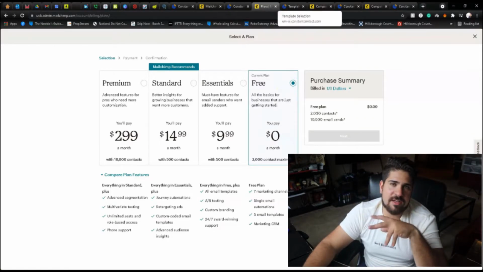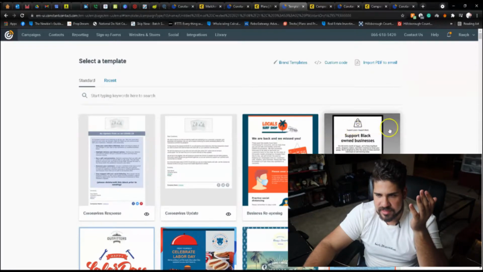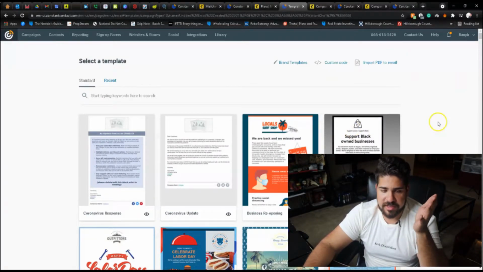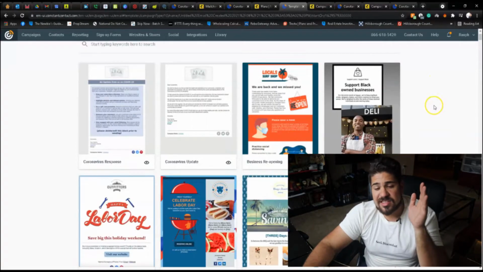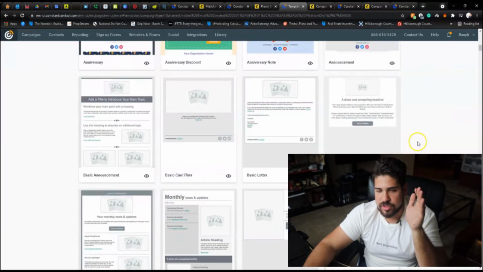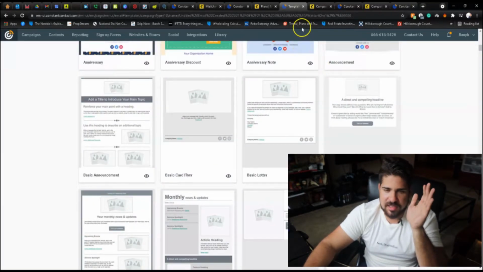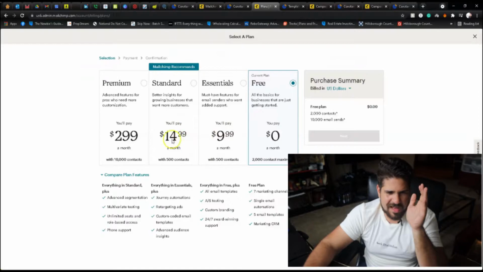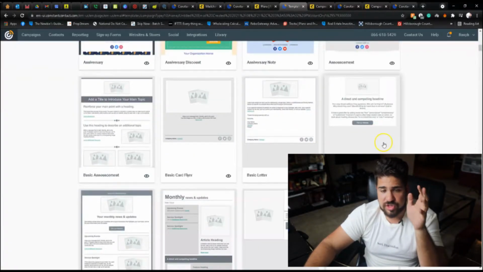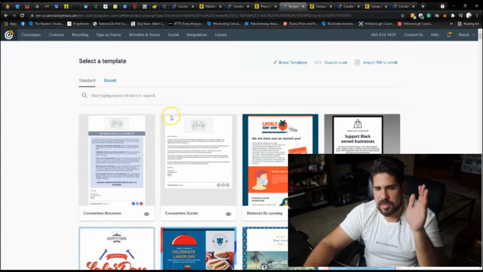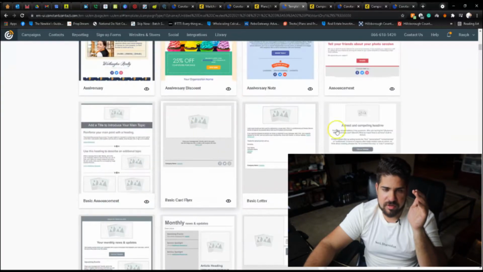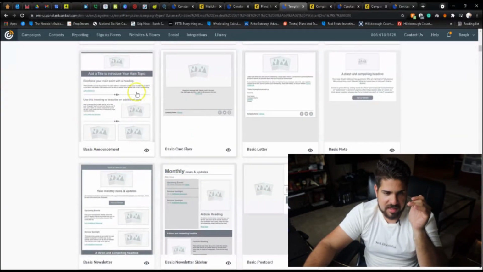So now let's get into templates. All of these websites have templates that you can use for your business. With Constant Contact, you actually get a ton of templates right here, and that's for $20. I think they say with Mailchimp, for the $15, you do get all the templates as well. But we'll check it in a second. So here you get all kinds of templates. There's a lot of them. Some of them you can customize yourself. They kind of give you an idea.